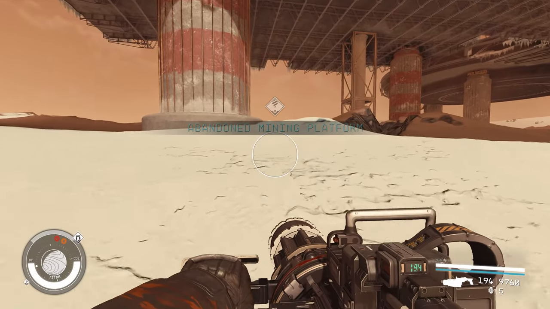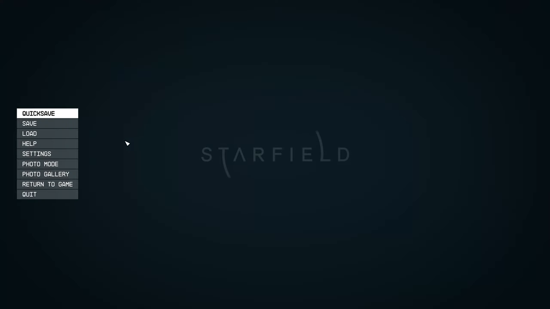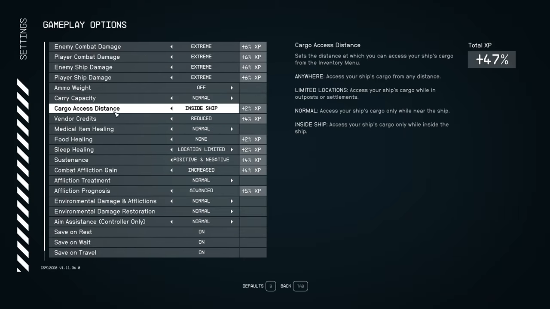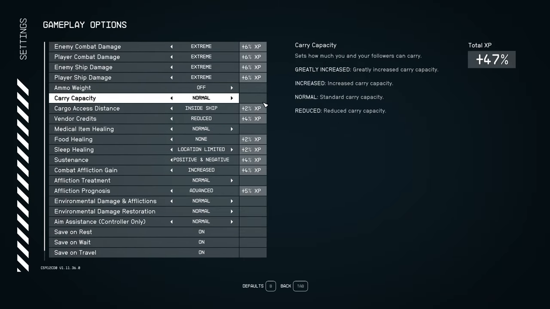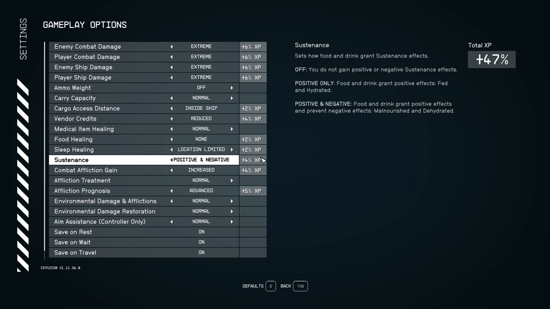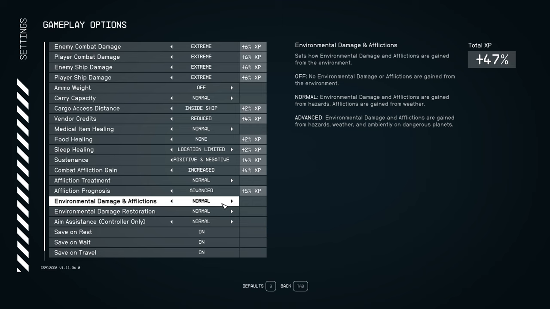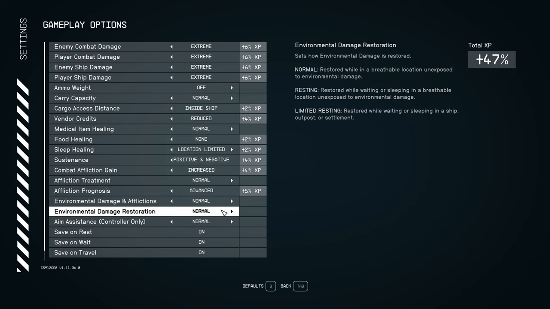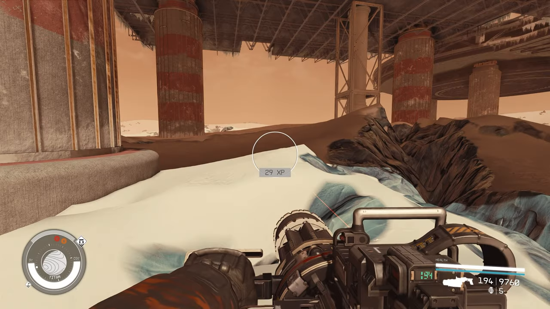We are here, so in order to make everything more challenging, I increased basically all the settings to extreme and reduced as many things as healing and things like that as possible. I kept the environmental afflictions there because this planet is pretty unforgiving, so I kind of kept that normal just for now, and I'll see how it goes.